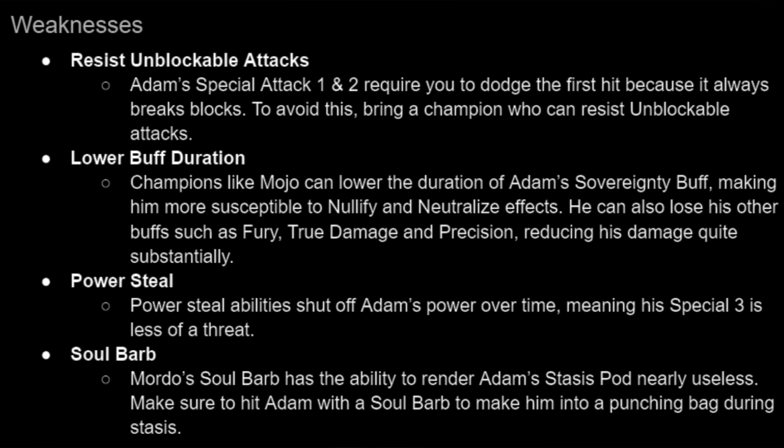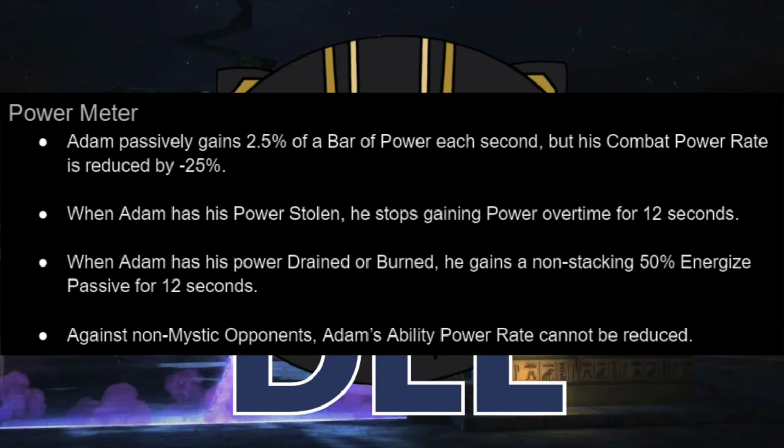And if you can lower buff duration, that is a very strong counter against him. Mojo is very good. Absorbing Man only targets a couple of his buffs, but the unblockable is an important one, so even that can help. Additionally, parts of his kit shut down a little bit when he is power stolen. There aren't a ton of mystics with power steal, but there are some very good ones, and so that helps out. And then Soul Barb specifically is something he is weak to. Right now, that is obviously just on Mordo, but no prizes for the idea that that may come back sometime in the future. So, let's get into the actual abilities.